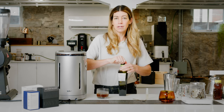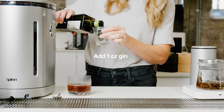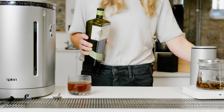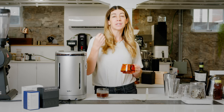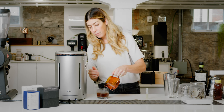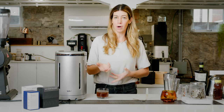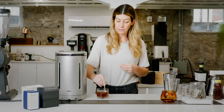I'm going to add about an ounce of gin. This is a great place to play with exactly how you want the beverage to turn out, but again, what I'm looking for is balance. I'm not looking for one particular ingredient to be the super player — I want it all to cohesively go together and be really floral, sweet, and balanced. I'm going to add a little bit more tea because the remaining ingredient is the cold shaken foam. I don't want too much foam because it can get really heavy and kind of override the flavor of the drink.